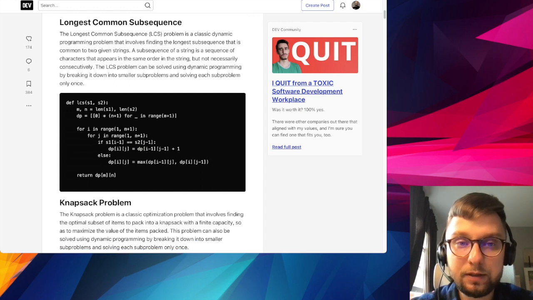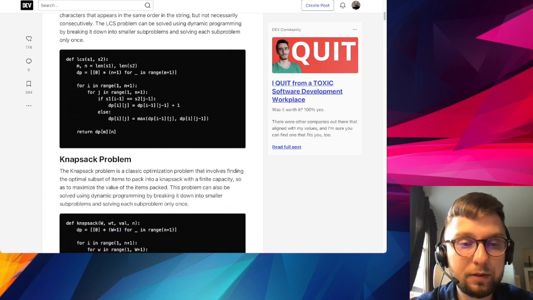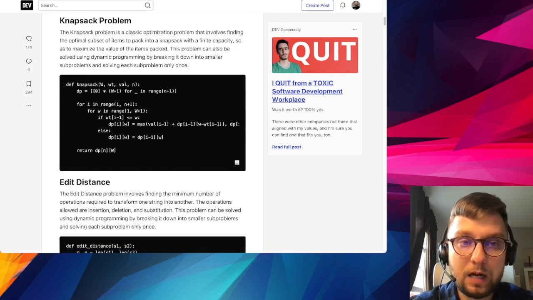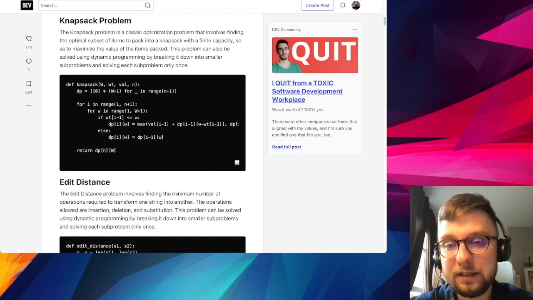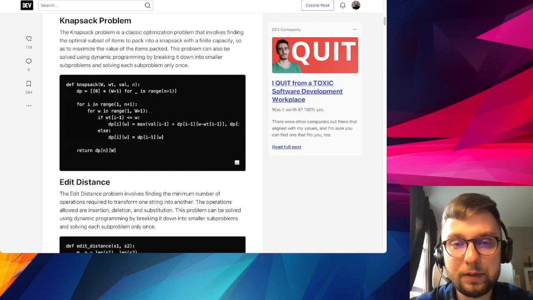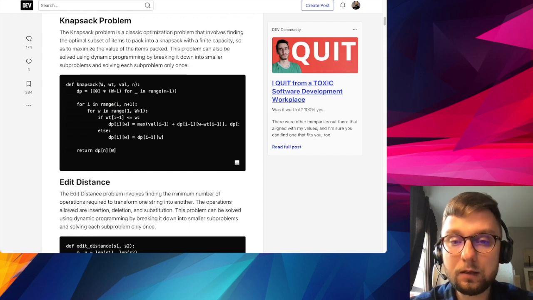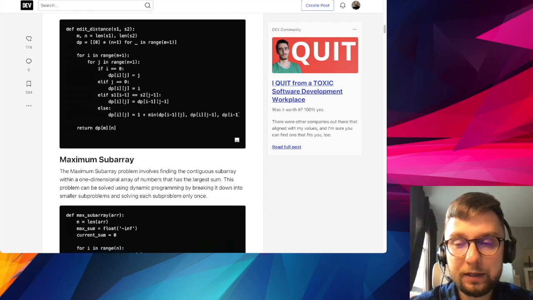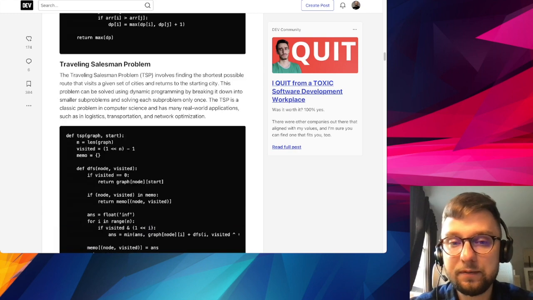For example, longest common subsequence, which allows you, for example, to compare strings, and it is, let's say, definitely used in a well-known Java library, which is StringUtils. The knapsack problem is also, on the one hand, not something which we do every day as developers, but still it would be nice to be familiar with it. For example, you're going on a long trip and need to pack your backpack. And actually, there are many of them. This is quite a useful article. You may read it and become familiar with these algorithms.